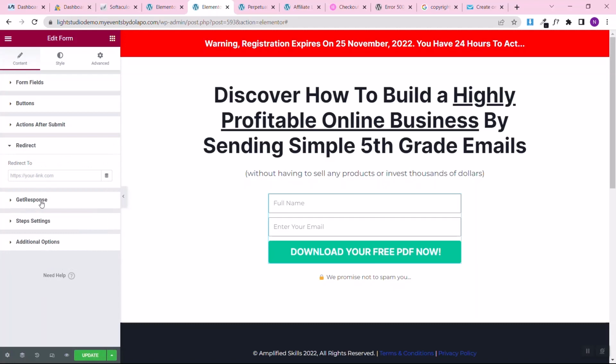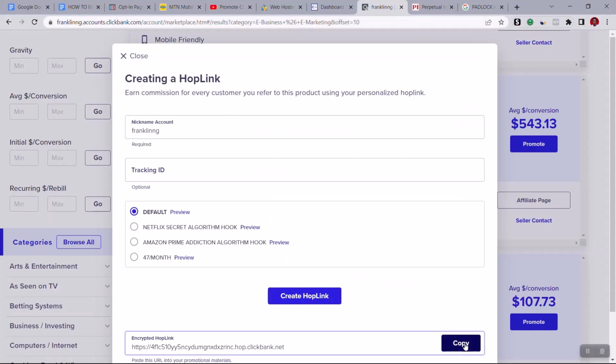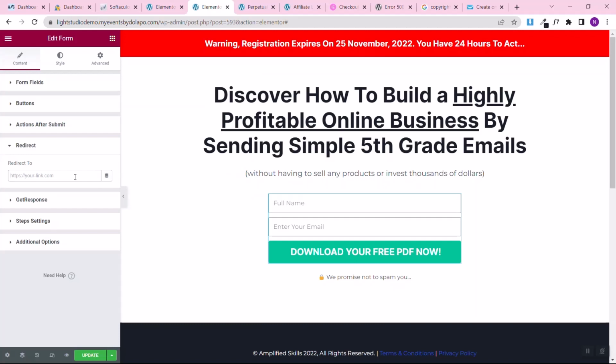What we need to do is add your link here. The link might be a link to the offer which you're trying to promote, or it might be a link to a bridge page. You can also choose to create a bridge page there, but we're not going to do that in this video. But you can just add a link to the offer. So let me find the link to the affiliate offer so that we can add it there and test it out again. Okay, so I'll copy the link here, then I'll paste it here.